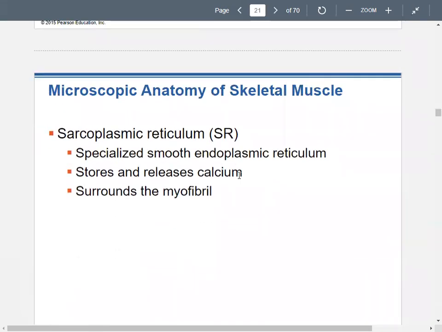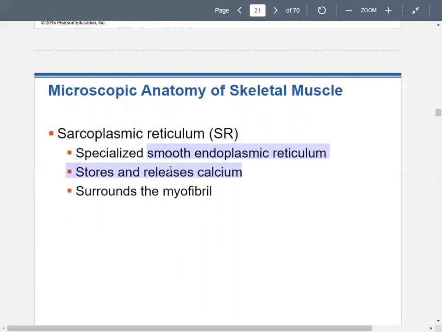All right. So anatomists, we love these long names, right? So in the muscle cells or muscle fibers, we have sarcoplasmic reticulum. All it is is smooth ER. If it's smooth ER in a muscle cell, has some specialization to it, it's a sarcoplasmic reticulum. Okay? Everybody say sarcoplasmic reticulum. Sarcoplasmic reticulum. All right, very good. So y'all can impress everybody at home when you go home today. You can say sarcoplasmic reticulum.